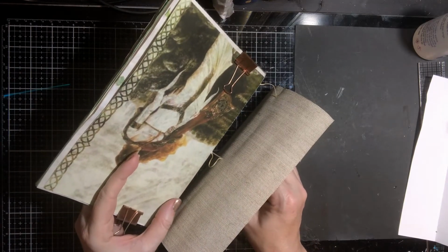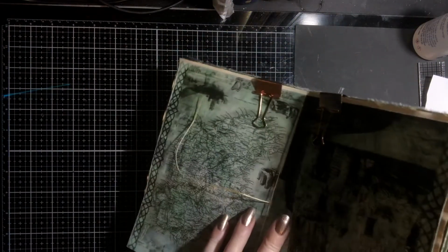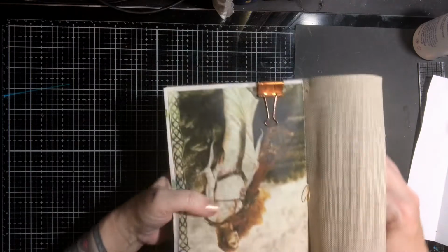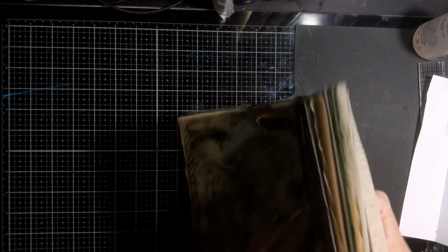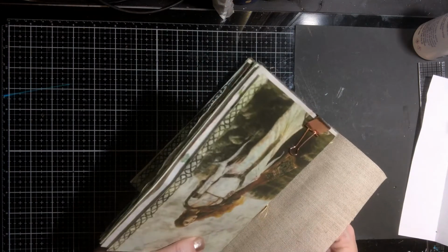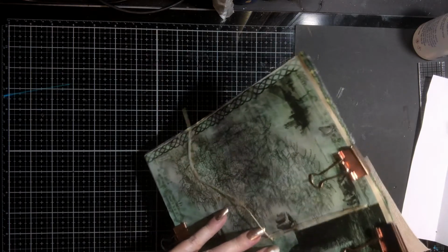The key is you do not want to split that thread, so be very careful. Make sure your needle is going to the side of the thread. Hopefully you can see that. And it's very tiny. We're going to come up back through the center. And again, I take it and I kind of fold it to make sure. This is the part where if anything's going to be difficult, it's going to be this one. It's going to fight you. Coming back out where it came.